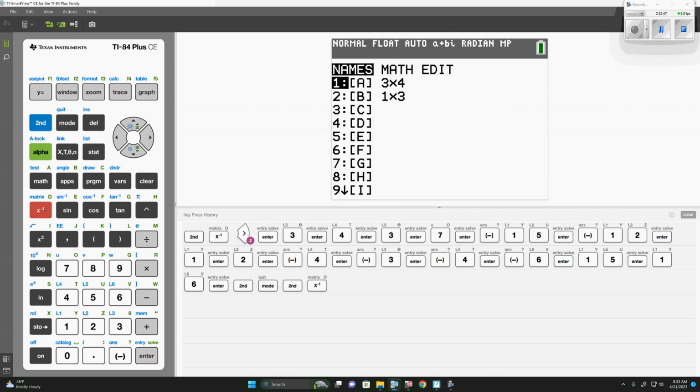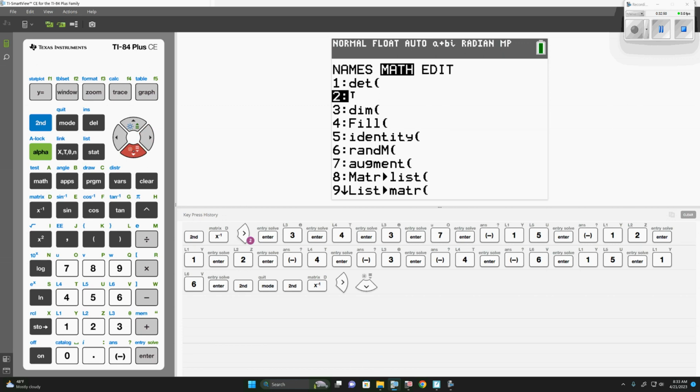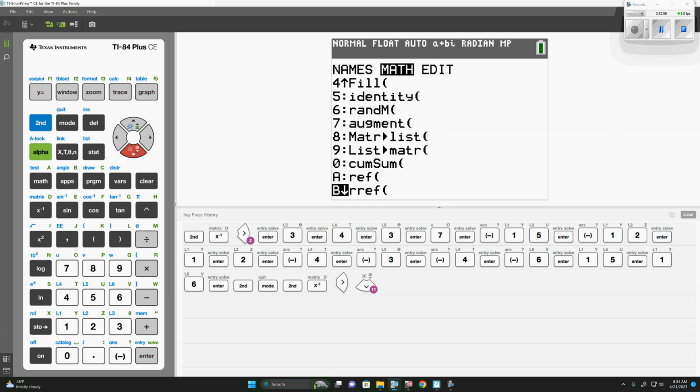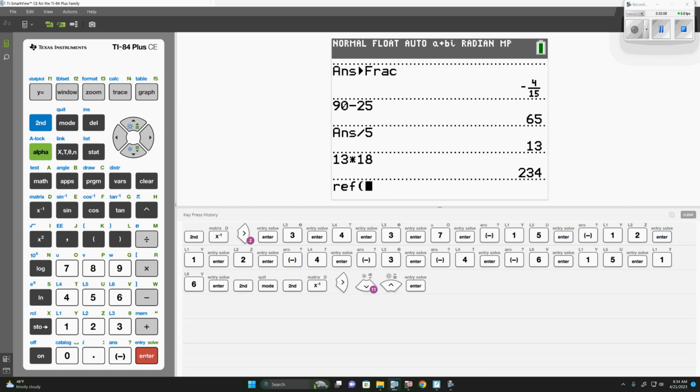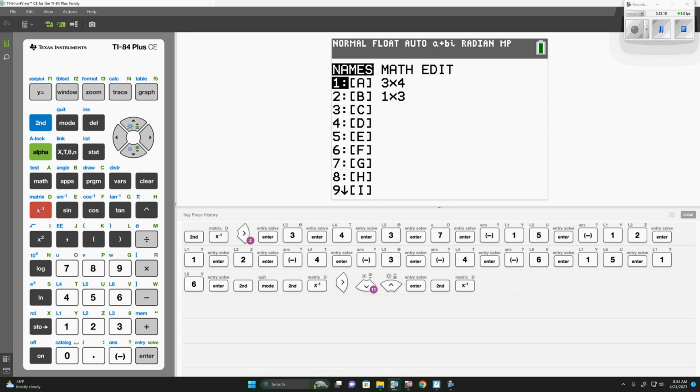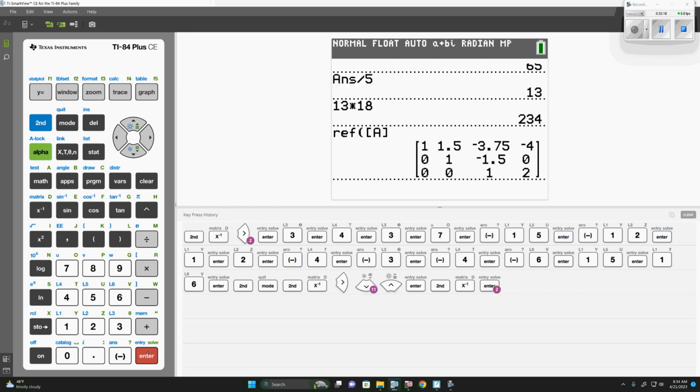Second matrix, over to math. Now, in this list, all the way down towards the bottom, we have 2 options here at A and B. Sorry, A is row echelon form, B is reduced row echelon form. And what we got in the end was row echelon form. And I can go second matrix A, enter, and we get this here. Now it is a little bit different than what we had. For some reason it's doing fractions, but that's fine.